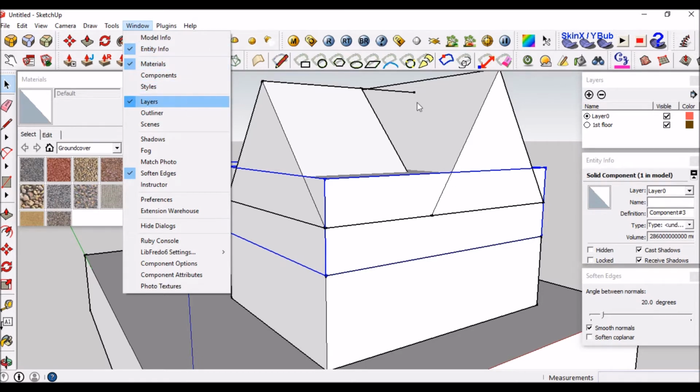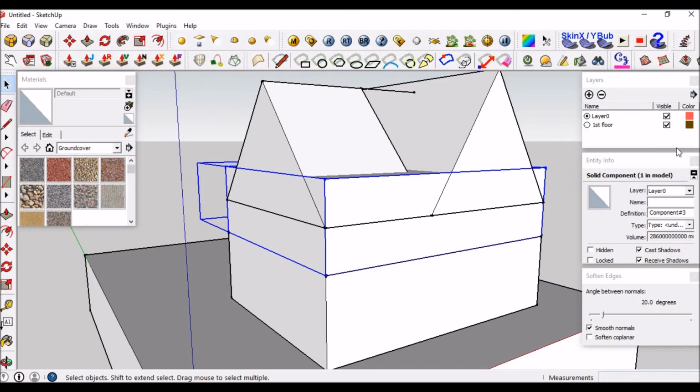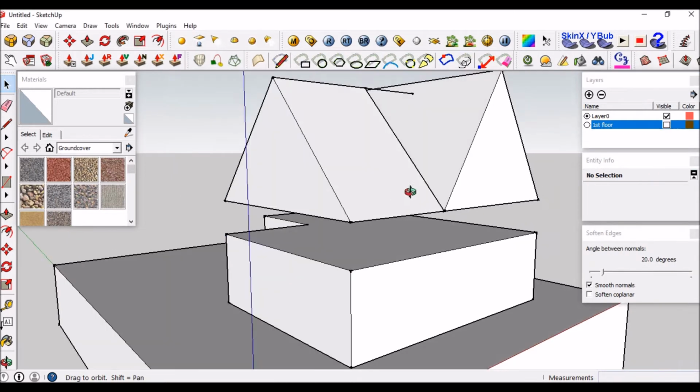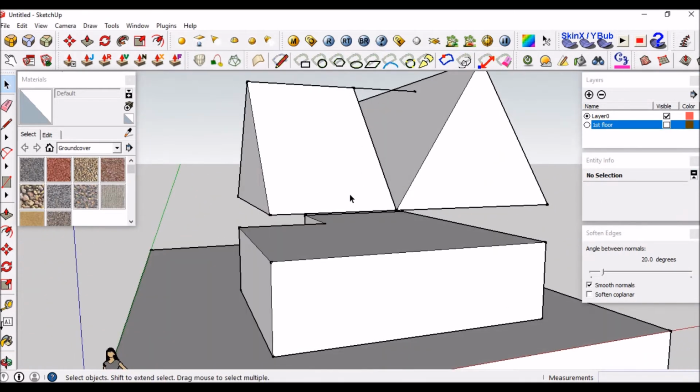You can find that in the window drop down menu, entity info and layers. So select the first floor and go to entity info and select first floor in the layer drop down menu. And now in the layer window you can uncheck first floor, and then it's gone.